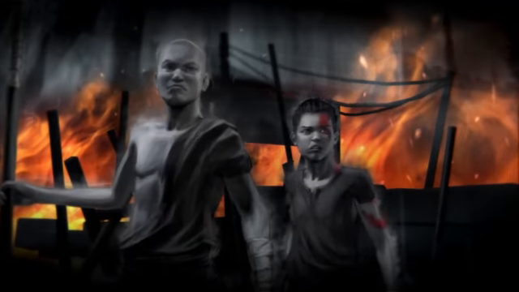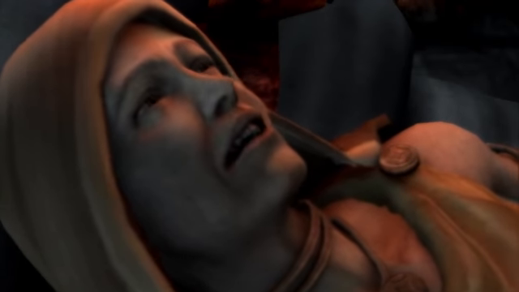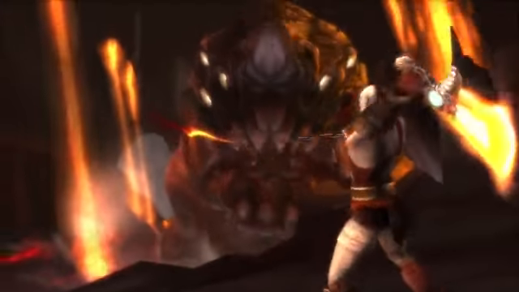The story of Kratos' search for his brother Demas is exceedingly satisfying, and the visuals are a significant improvement over Chains of Olympus, with more varied locations and enemy types. Ghost of Sparta stands as one of the best entries in the series, bar none.